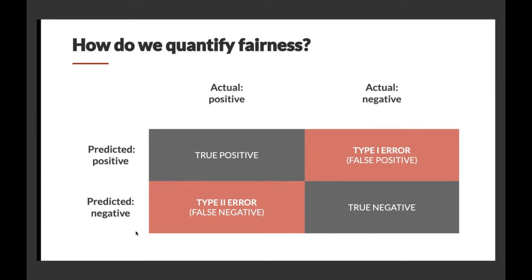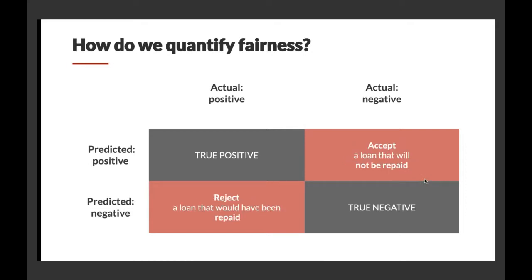So each group in this case is just a subset of our population that we care about being fair to. So for example, in our loan classification example, maybe we care about gender. So one group would be male, one group would be female applicants. But in a lot of applications, accuracy isn't the best metric for this fairness. So this is a confusion matrix. On one axis, we have the actual response and what our predictions are. And you can see there are 2 different types of errors. We have type 1 errors, which are false positives, and type 2 errors, which are false negatives. And in our loan classification example, a type 1 error corresponds to accepting a loan that will not be repaid, whereas a type 2 error is rejecting a loan that could be repaid.